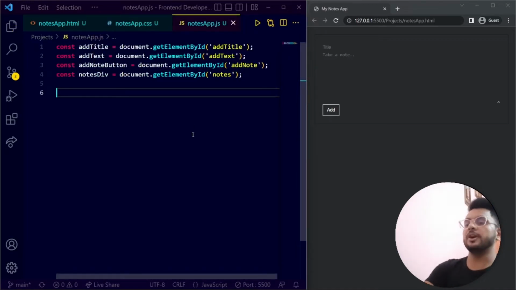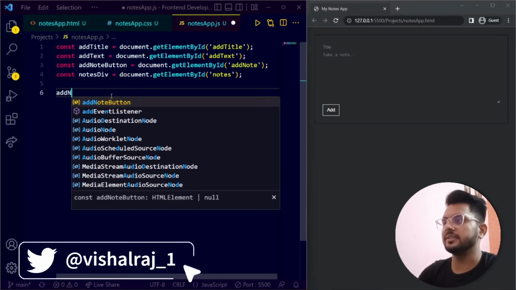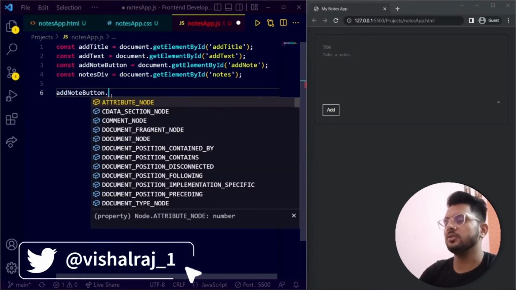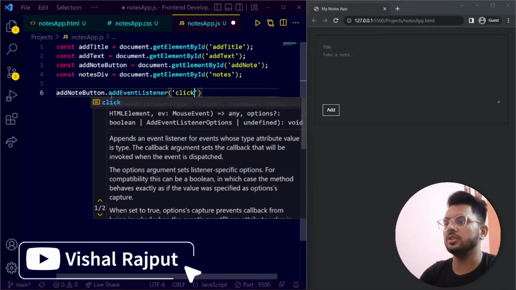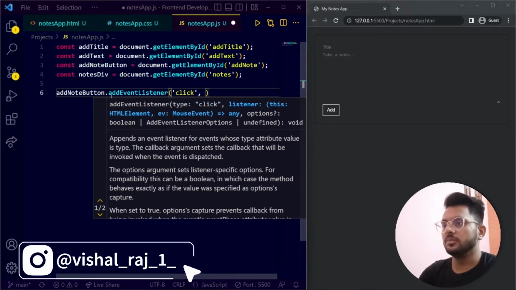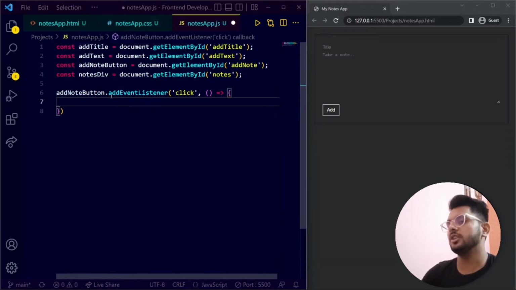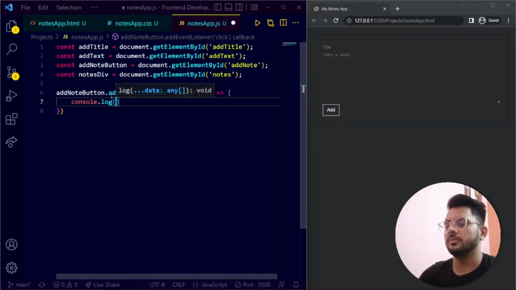What I want to do is, for add note button, whenever you click, add event listener, whenever I click on this, do something. I don't know what to do, but for now let me just write console.log: you are clicking, or you are adding your notes.